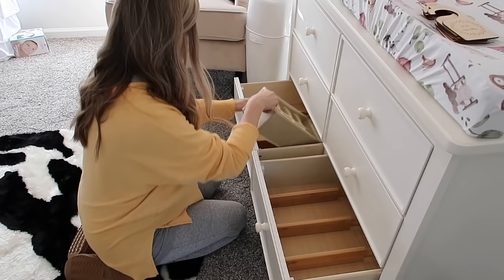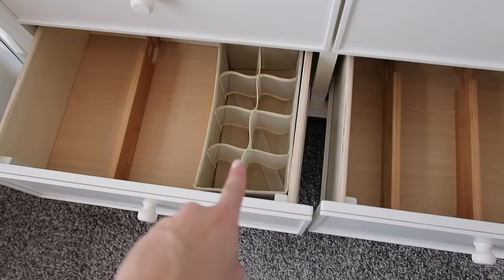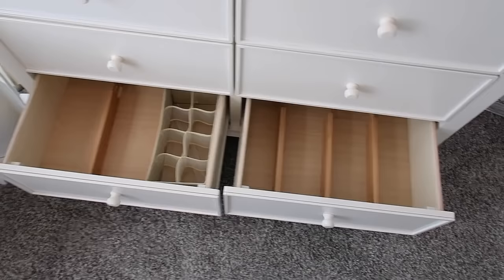So for these two bottom drawers, I went ahead and put the dividers in, but I'm actually waiting for his clothes to get done in the dryer. So I think I'm going to use this one for onesies just because he doesn't have very many onesies. And then the rest of these will be for other clothes maybe that he doesn't wear right away. We'll figure that out when we get all of his clothes out of the washer and dryer. But now let's move on to the closet.